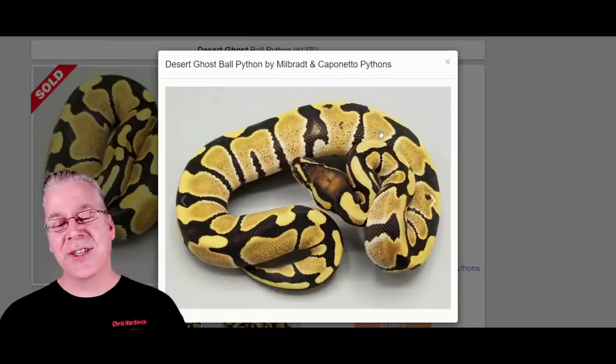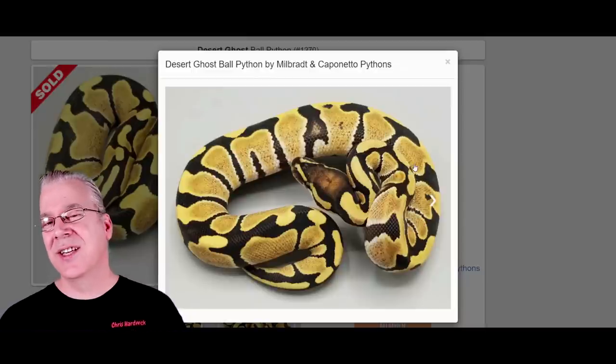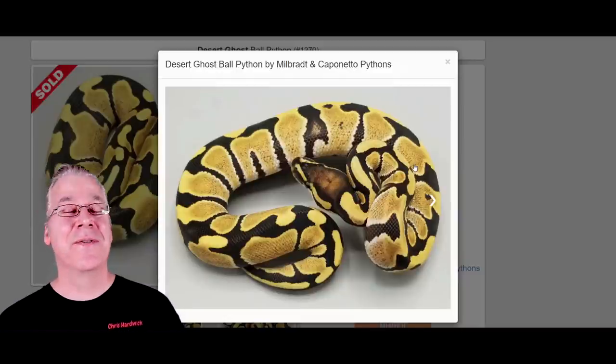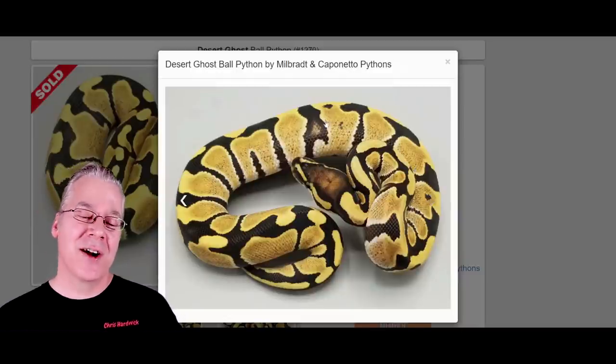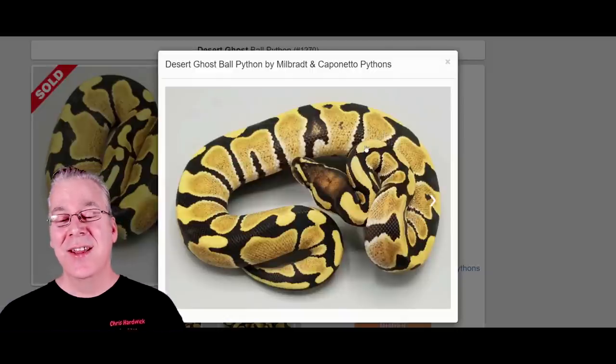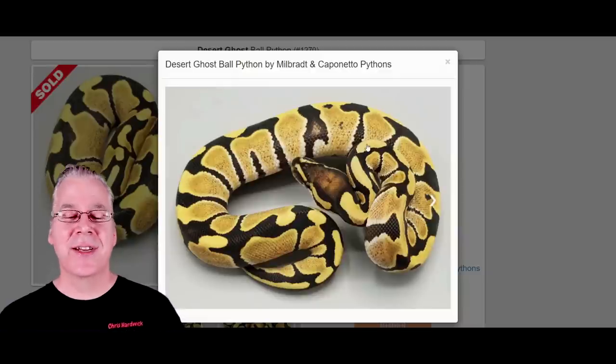And some of these Desert Ghosts, this is just a single gene. Well, there's actually two copies of the Desert Ghost, for this is a visual Desert Ghost. Some of them are like a bright yellow and some of them are almost axanthic looking. They are really variable between the different versions of the Desert Ghost.